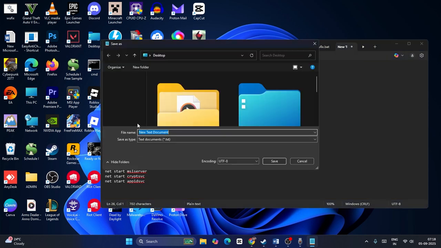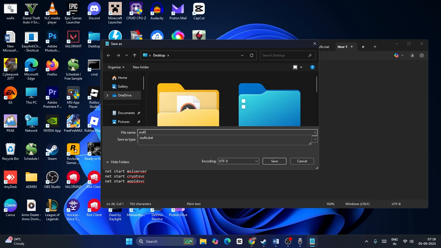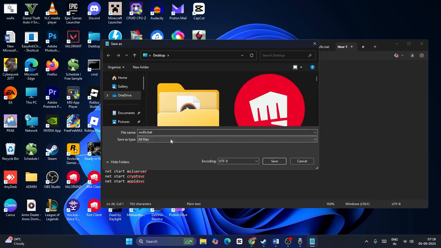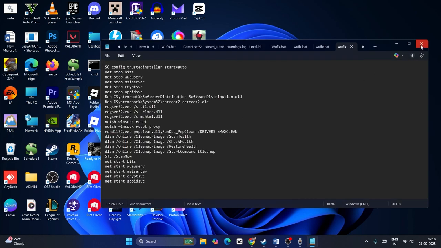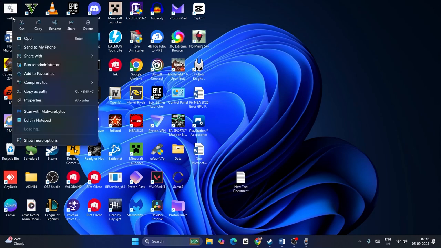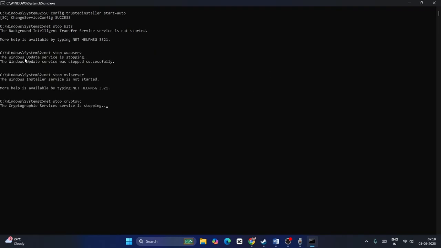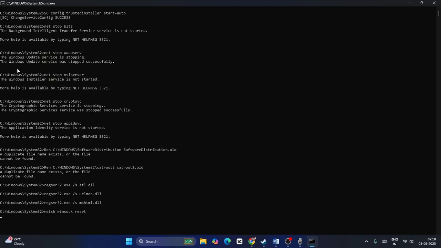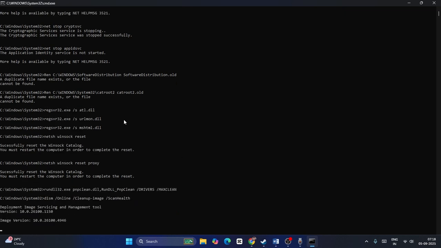Go to save as. While you're saving, you should type wuauserv.bat and make sure that it's set into all files and go for save. Go for yes. Once it is done, as you can see, this might be somewhere else here. So wuauserv.bat. So right click over here and you have to run it as an administrator and go for yes. This will take a lot of time. And as you can see, this will be pausing some steps, and afterwards this will be starting it once again like a fresh start, and this will be running each step that we have copied from here.